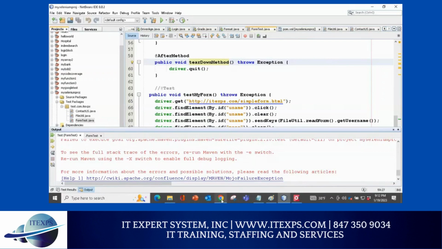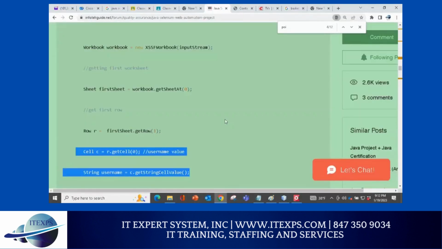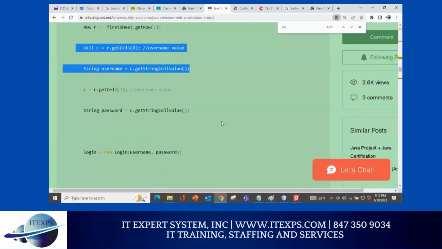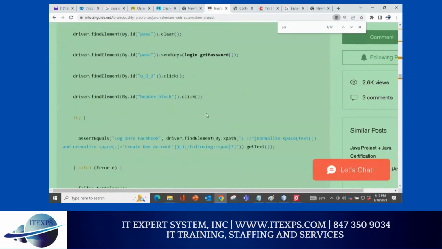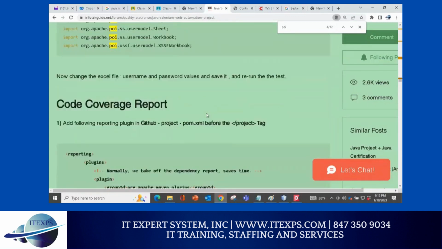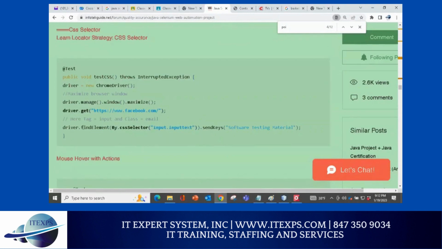Now I will go to my form. Make sure you see here, don't panic. You have enough things with you: your code, your Google Classroom, I'll give you everything. So don't worry about that part. Now I'm going to show you some techniques here. Sometimes what happens, you will have something called... let me explain with Facebook first.